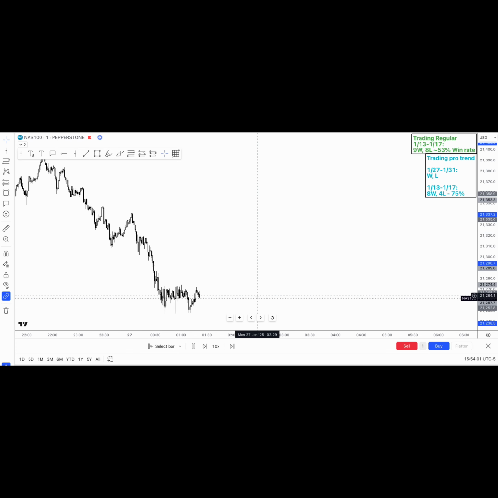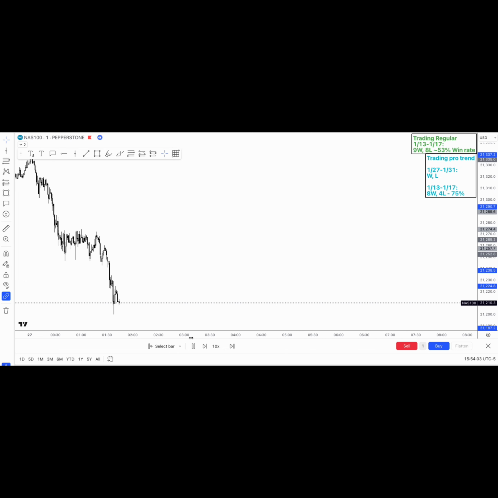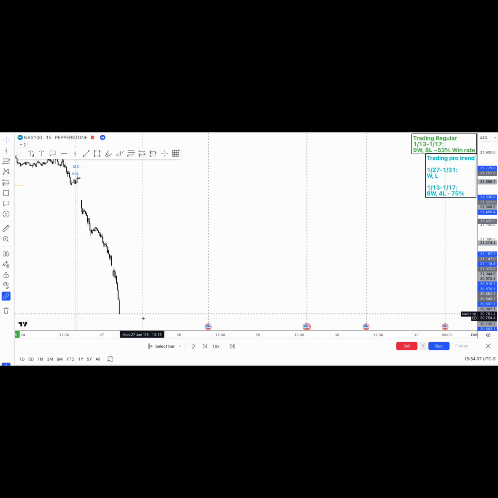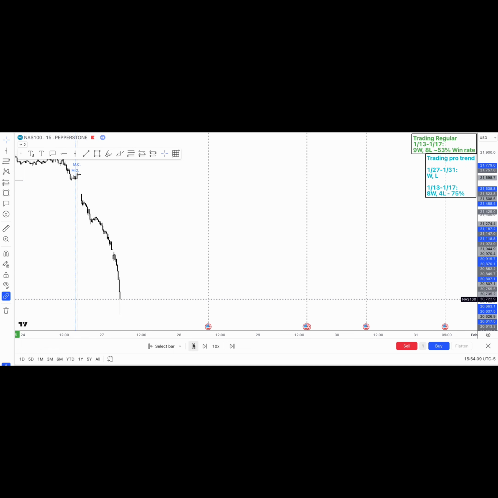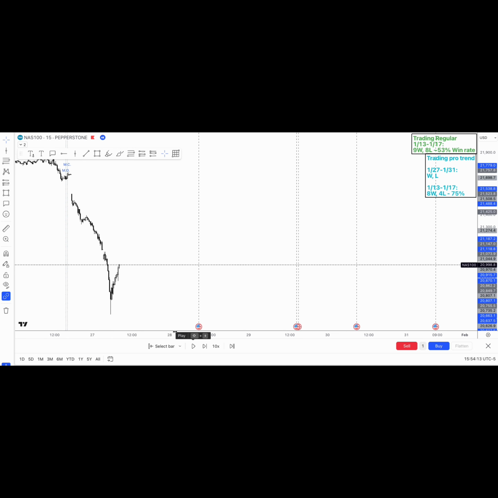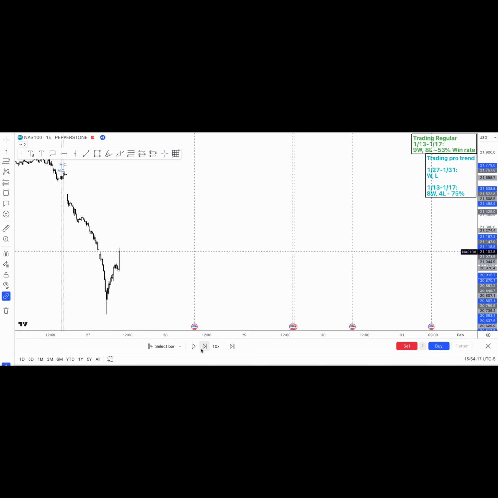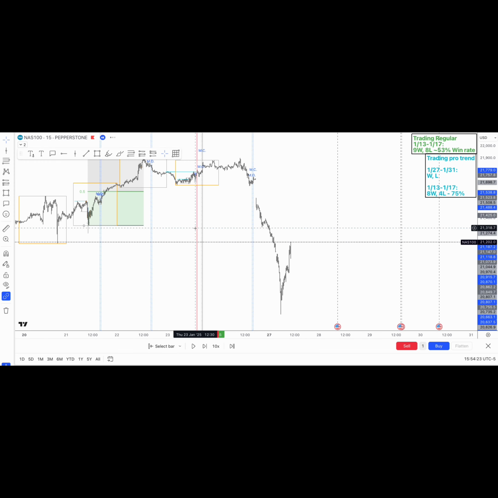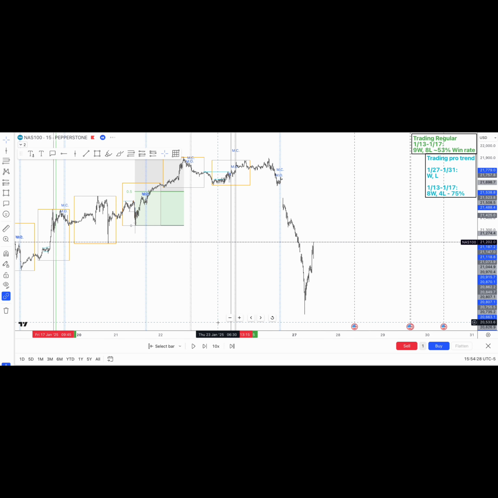And this is the London session here. Let's fast forward to the New York session a little faster. Here I'd only be looking for buys, just because I'm still counting it as an uptrend until this day finishes. The reason is that it's based on structure and thoughts about what Nasdaq can do.